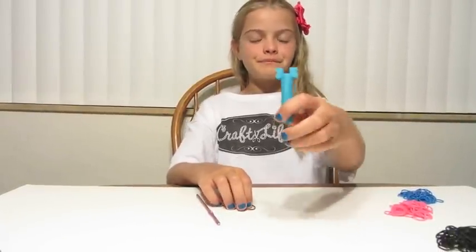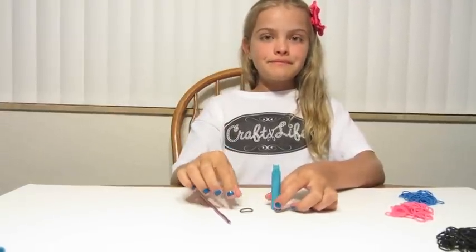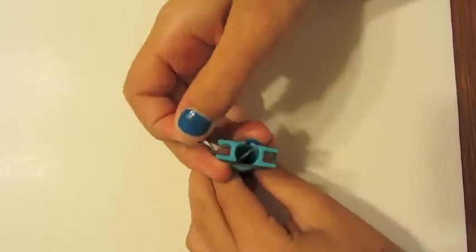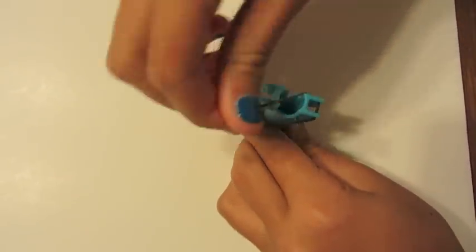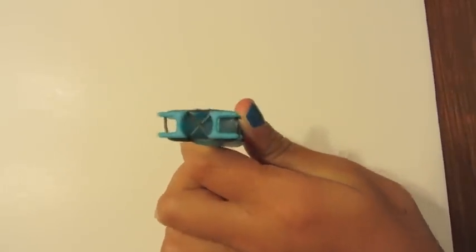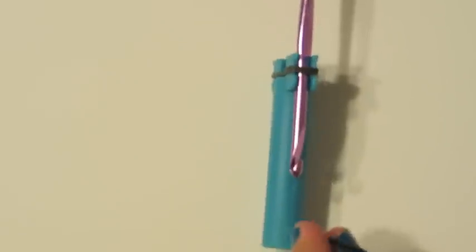Let's start with step one. You are going to need your mini loom, a rubber band, and your tool — I am using a crochet hook. Start by placing your rubber band right here, go around this sharp turn right there, and head back to where you started. You are going to start at this one, make that sharp turn again and head back to your start. To begin, stick your hook in, grab a rubber band, put that rubber band on your hook, pull it through, and stick it back on.